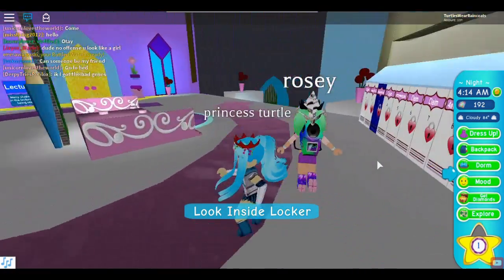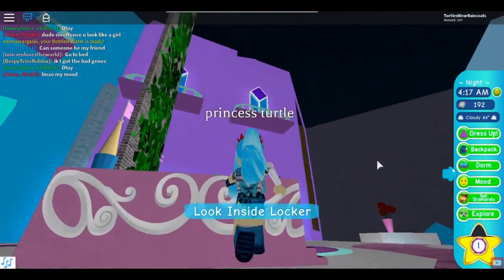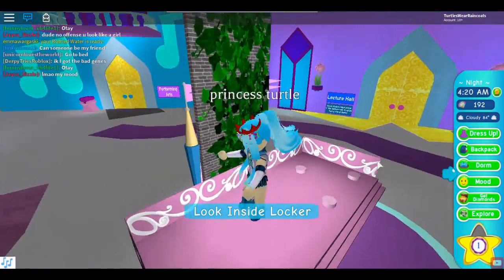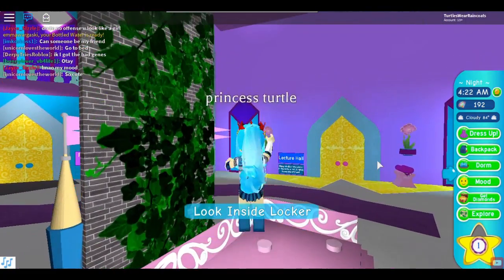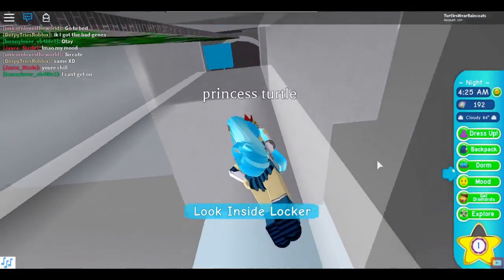Okay. Where should we be going right now? We should probably go to bed, right? It's like 4:16 a.m. How do I fly? How do I fly? Press jump 2 times. Okay, that didn't work for me. It doesn't work for me. Oh, there we go. Oh, you have to keep holding it. Okay. Oh, this is nice.